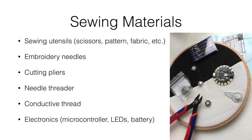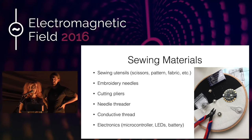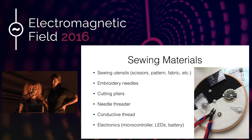Okay, so what do you need for sewing? You need your standard sewing utensils like scissors, a pattern, fabric, etc. Make sure you choose a fabric that's appropriate for your project. Like if you want to make a dress, you should choose something stretchy. I recommend for sewing with conductive thread, which you need for the LEDs to connect, to use embroidery needles, and you want multiple needle threaders because they break easily, because the conductive thread is more like wire and splices easily and is not easily threaded by hand. You'll need cutting pliers for that too, not regular scissors.